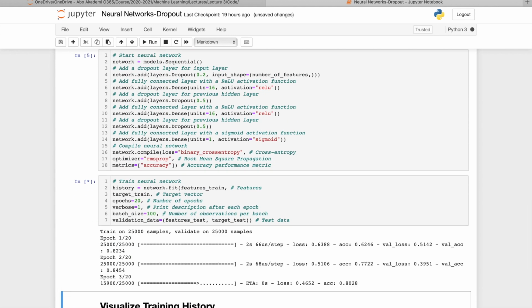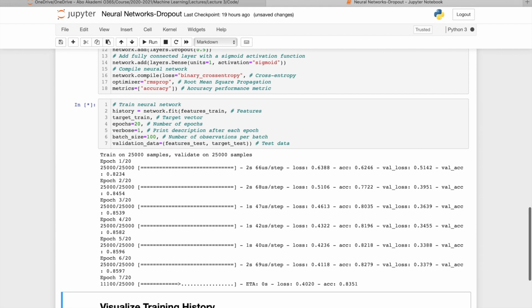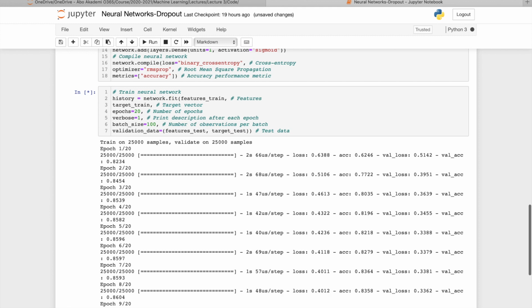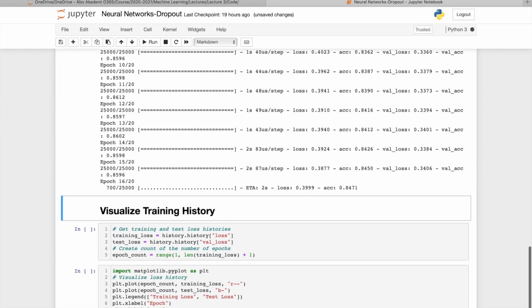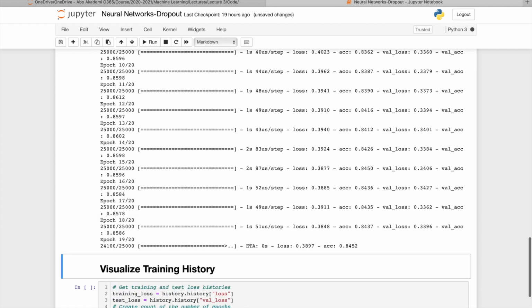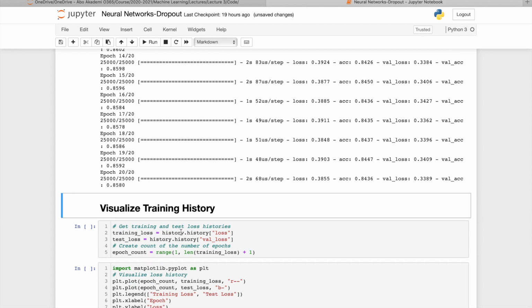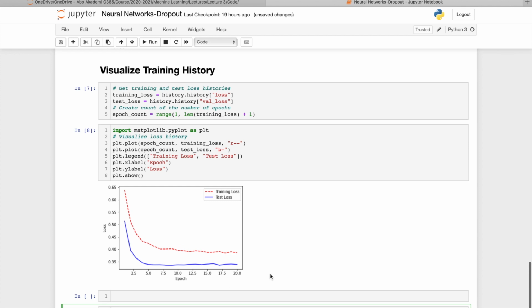And this time, since we don't have early stopping, it's going to run for all 20 epochs. Okay, and now you see the test loss is behaving the way it is supposed to behave.